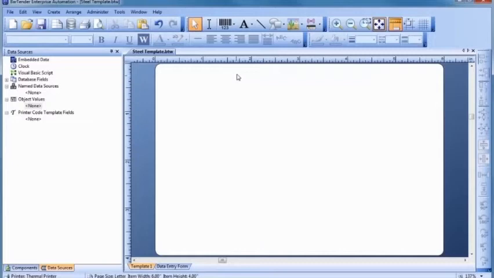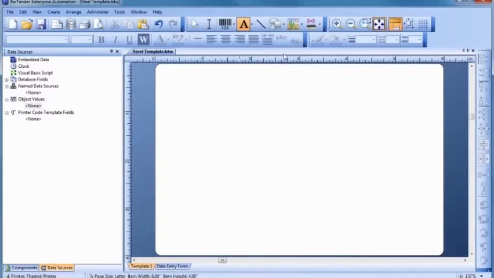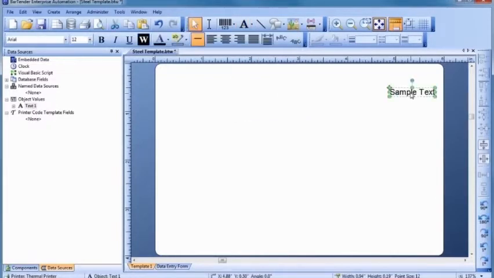Text object, let's click on the text button in the toolbar and select a text object that fits our needs. Most template objects start out with sample data like this, so that you can see what your printed document might look like as quickly as possible. Simply click on the selected text to enter edit mode and type in your desired data, followed by the enter key.